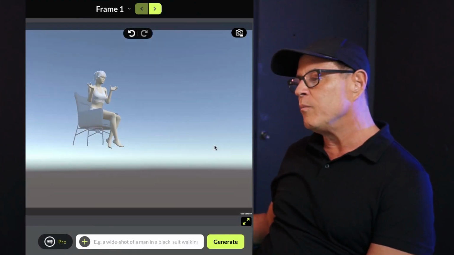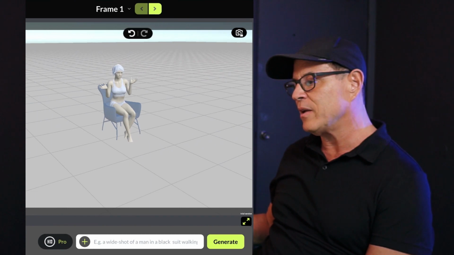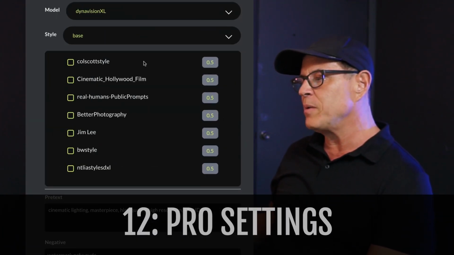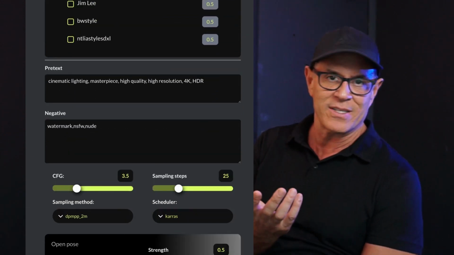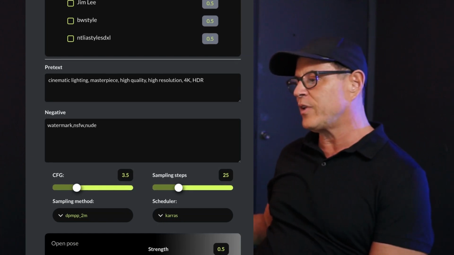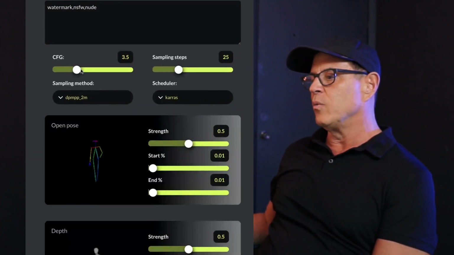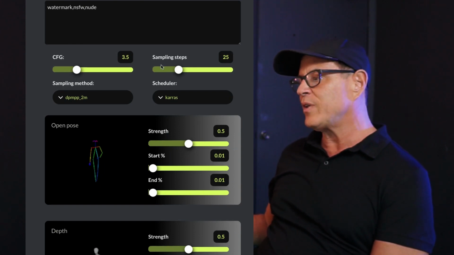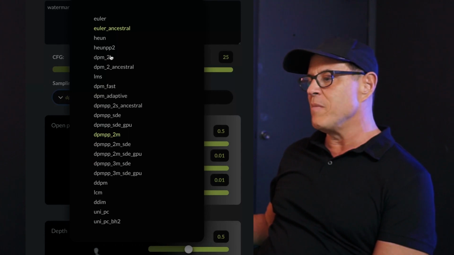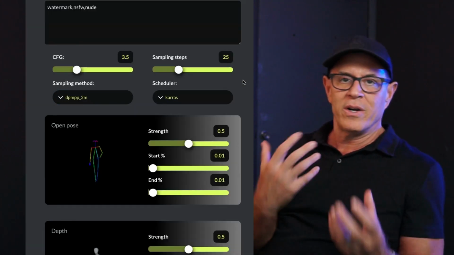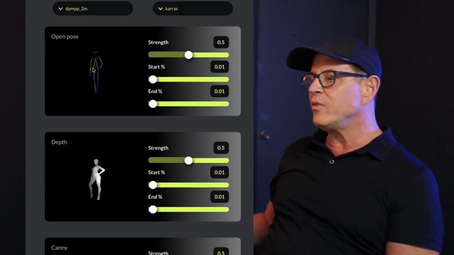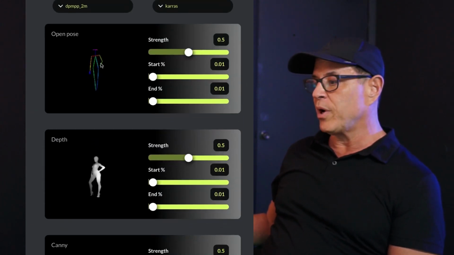So to kind of visualize that, if I go to Pro Settings, which is right here, you can pretty much leave these alone. If you're into Stable Diffusion, if you're really an expert in working with things in Stable Diffusion, then you can play with this. We have CFG settings, sampling steps. You can select the sampling method. By default, we've already selected the best models that you can use. So these are the control nets, like OpenPose.